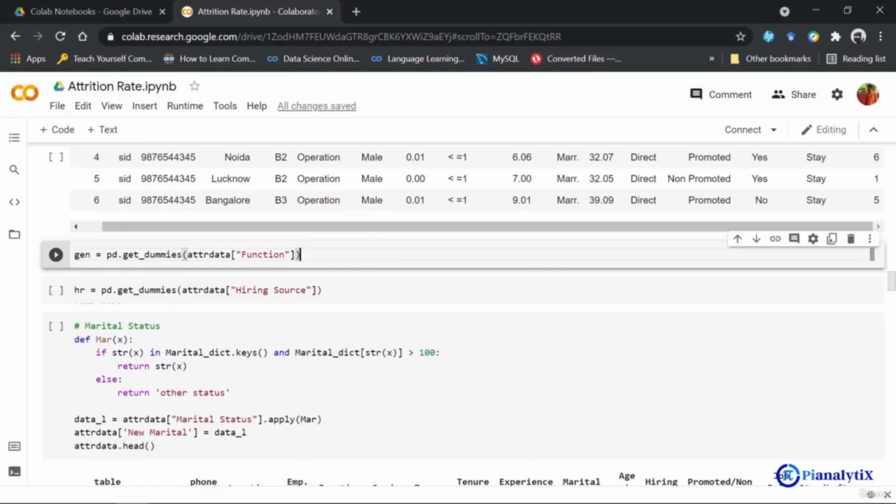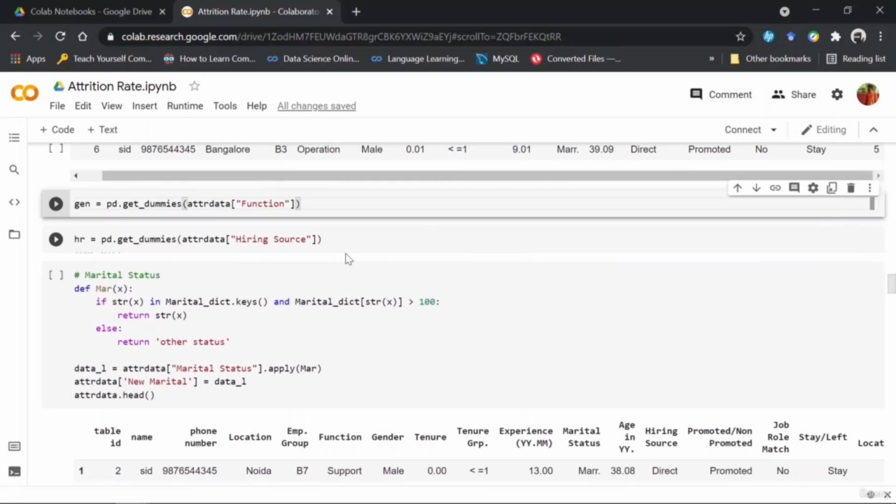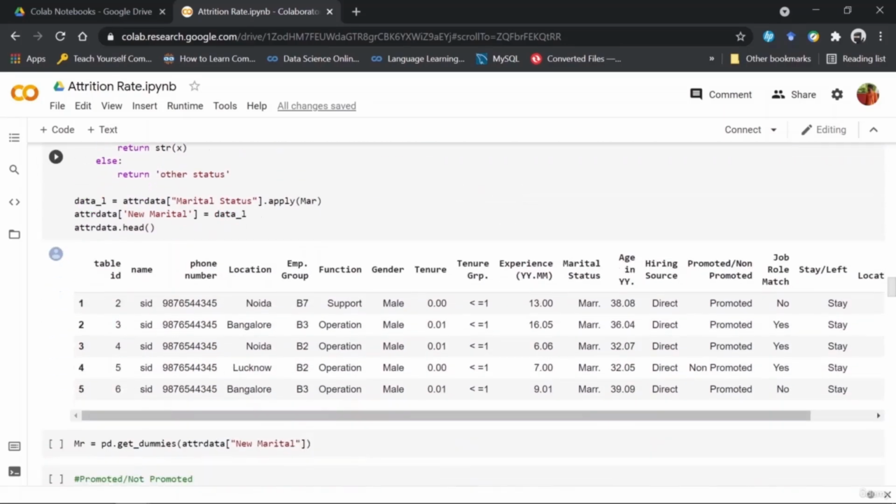It takes your categorical data and outputs a number of columns using that categorical data. Let me show you an example, because looking at the example, you would better understand what get dummies is doing. I'm doing the same thing for hiring sources. Just see what I'm doing and it would be pretty clear.